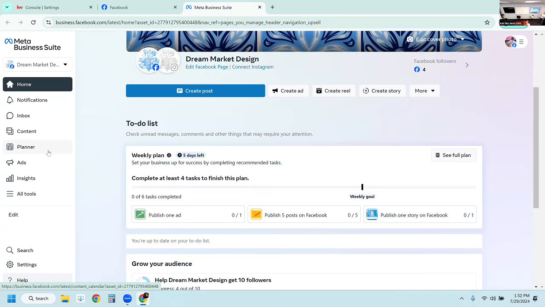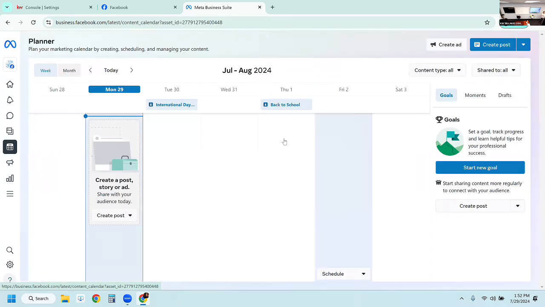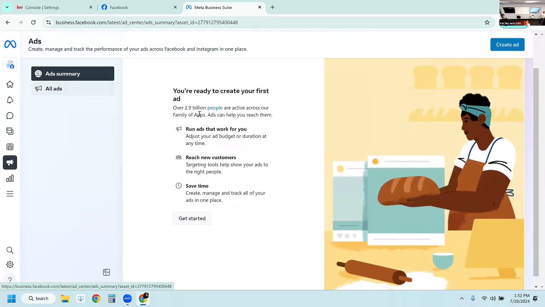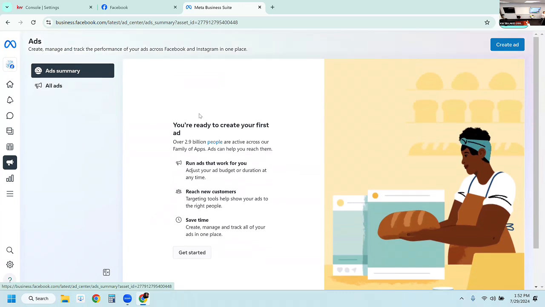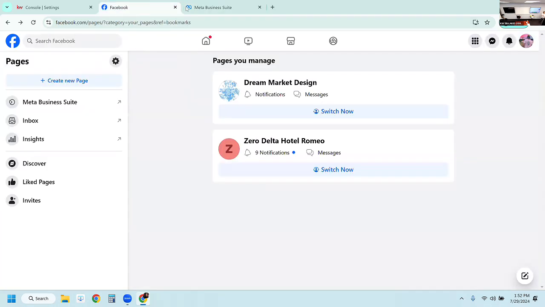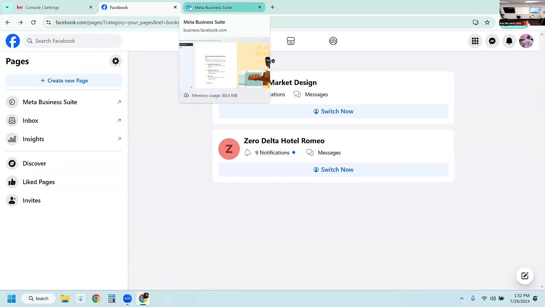This is the Business Suite that we're talking about, if no one's seen it. It's very infographic heavy and data heavy, so it can be intimidating for beginners. We'll get into that, but like we talked about, you can plan out your posts, set up your ads, and create your campaigns in here. It's just going to be a little bit more blotchy, if that's a word you could use for it. It's just very dense.